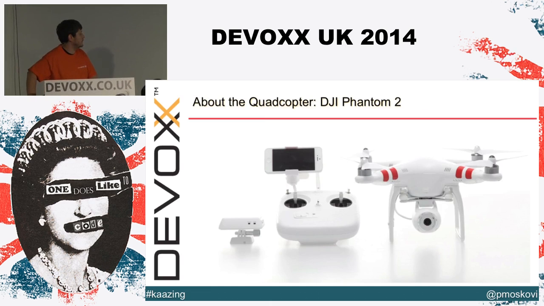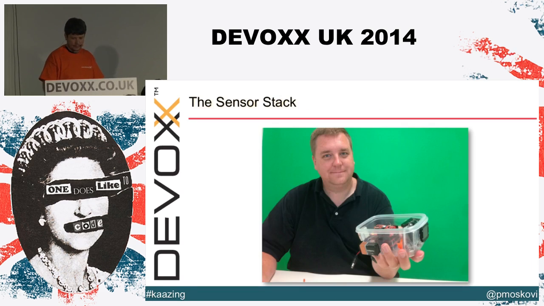This is the DJI Phantom 2. You can buy it with a gimbal that's underneath the quadcopter if you are into video. That was secondary for us, so we used a simple GoPro camera in the basket that was mounted underneath the quadcopter. For us, it was the data that was really important.